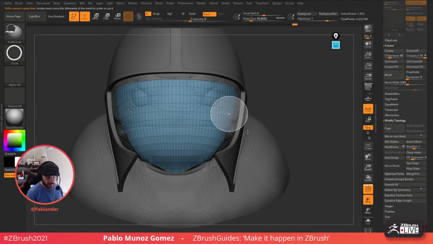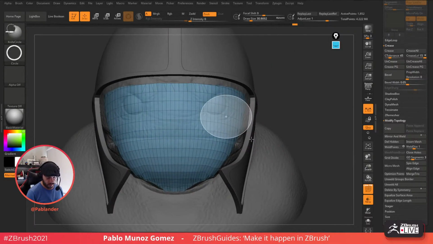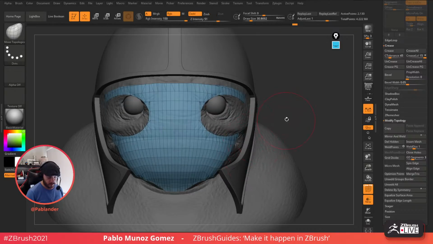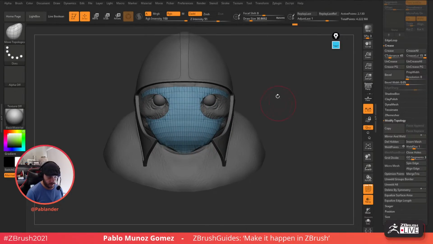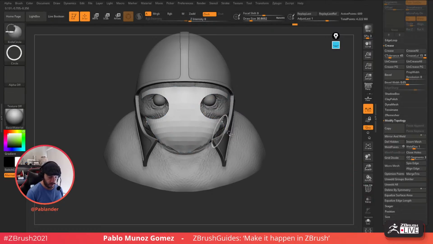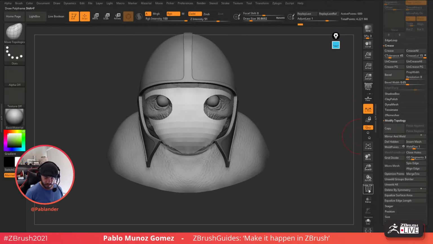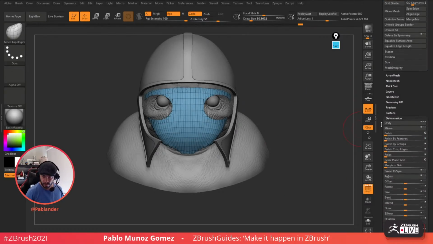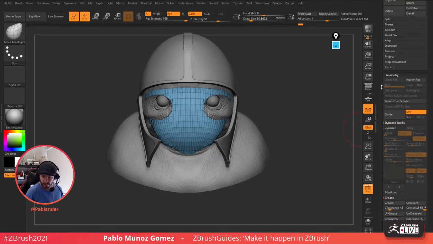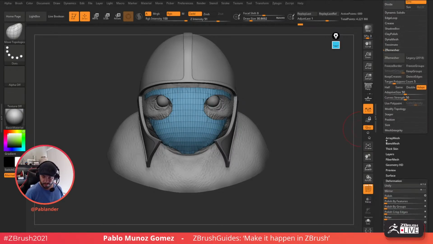I want something similar to the actual mask that this creature has. Yeah, I think that works. So now that I have created those holes, now I can delete hidden. There we go, and go to basically the same process. I'm gonna go a little bit faster here. Zero measure.